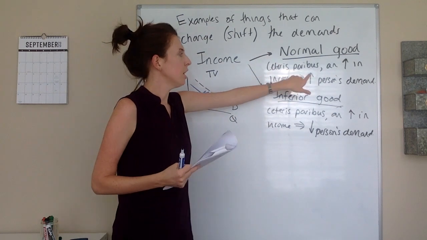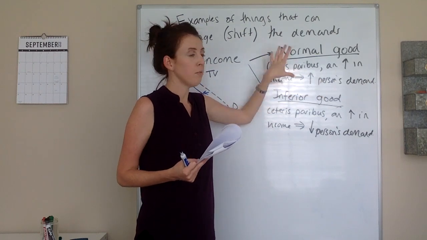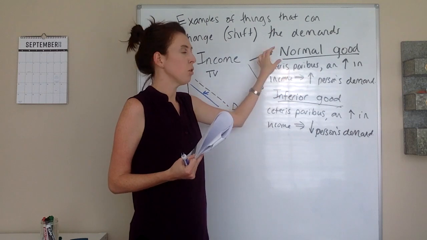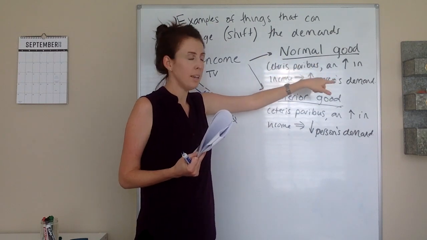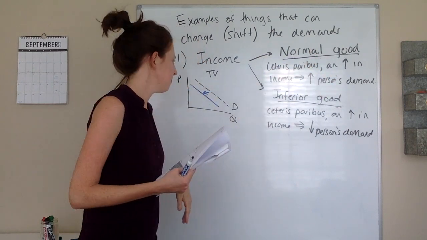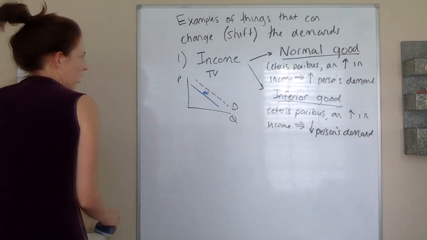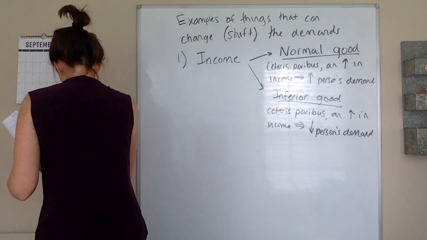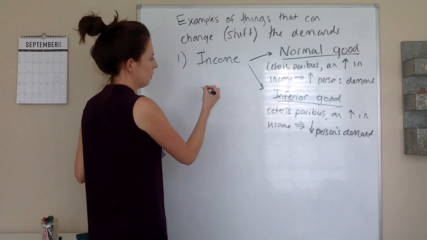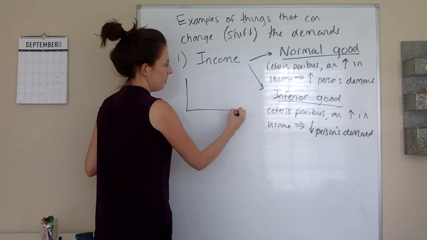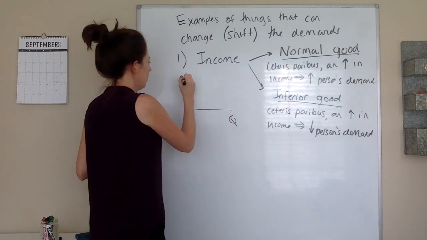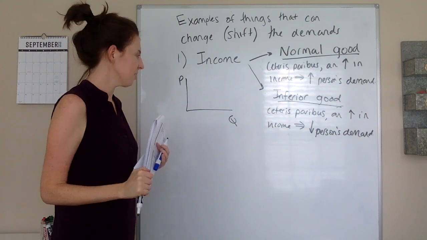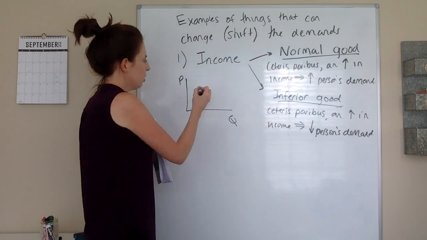So again, an increase in income causes you to demand more. If you're thinking of a normal good, it works going backwards. So if you have a normal good, if a person makes less money, they have lower income, their demand will decrease. Okay, now let's think about an inferior good. So another example of inferior goods, let's see, what's another example of an inferior good? Ramen noodles. So millionaires don't eat those, college students eat them because they're cheap.